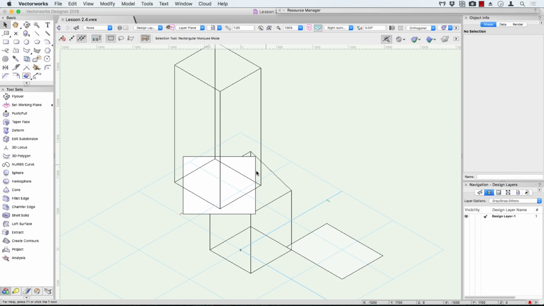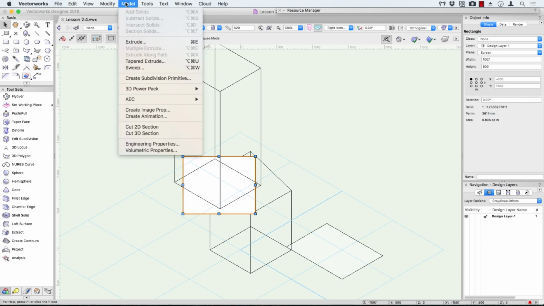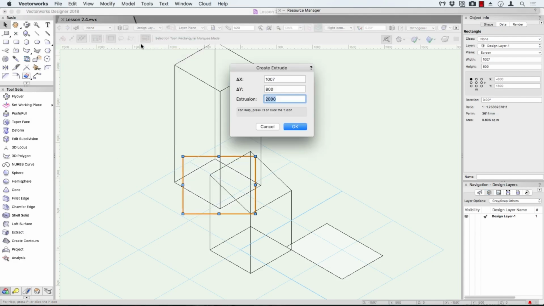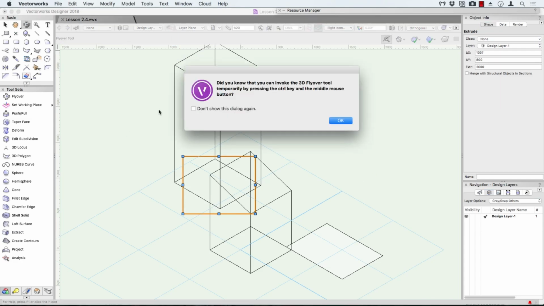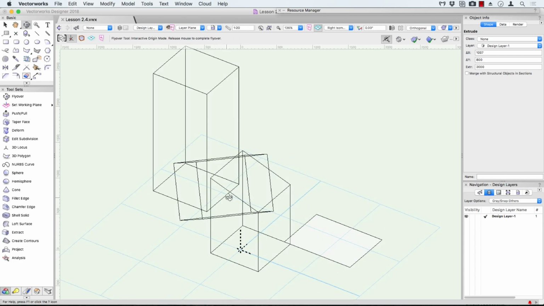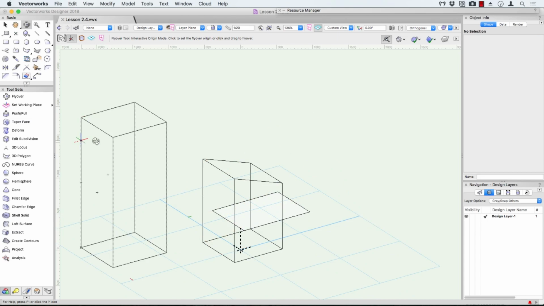That's the first rule that you need to be aware of. This object is in screen plane and it's coming towards me, and when I extrude that, also by 6 feet, it comes towards me. So what happens when I turn my view around? That object was extruded perpendicular to the plane of the object.